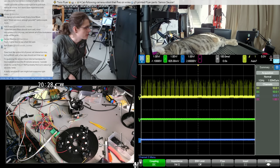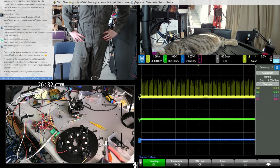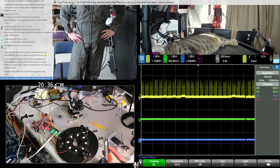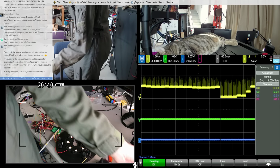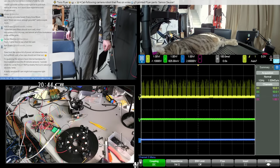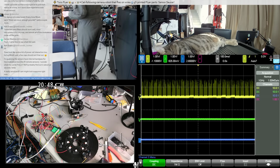Let's do that experiment I wanted to do, and then, yeah, we could try just doing a bunch of filtering. I've already got this data going into an A to D converter. I think I need to do some boring programming first, but I could at least do a really basic low-pass filter and then print out the results to see if that looks better.